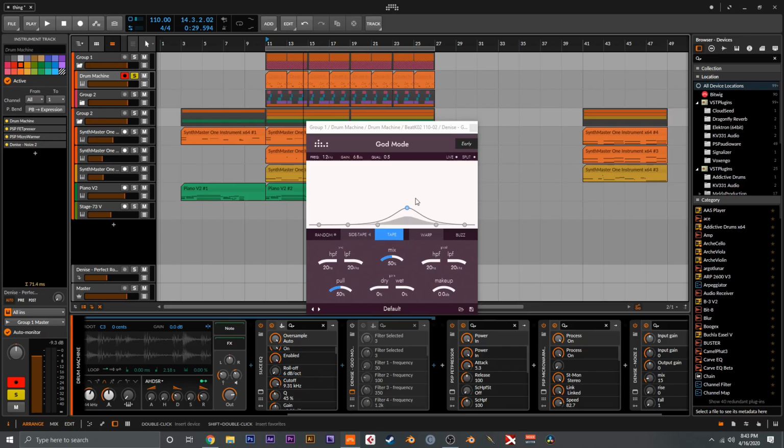As a whole, things really aren't bad, and the rim shot's not in terrible shape, but it doesn't poke through as much as I would like it to. Here, I've used God mode, and the cool thing about this is this EQ shaping thing here with the push-pull. What this does is it allows you to dial things in, so we can boost this range of frequencies here to feed into God mode to distort them more.